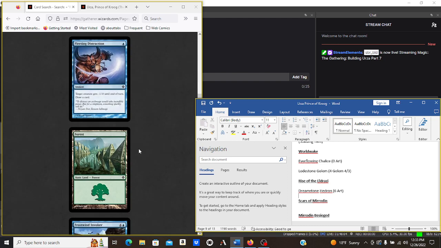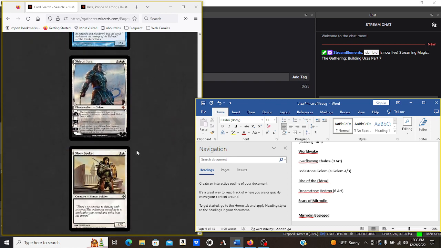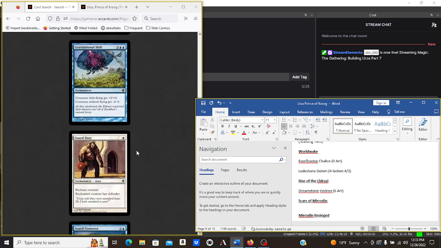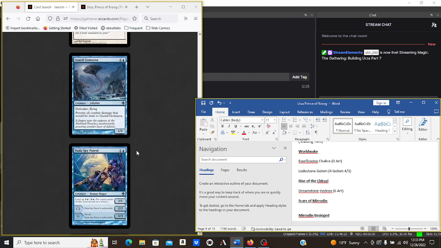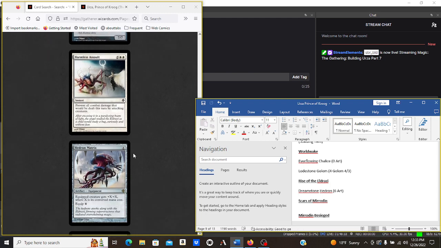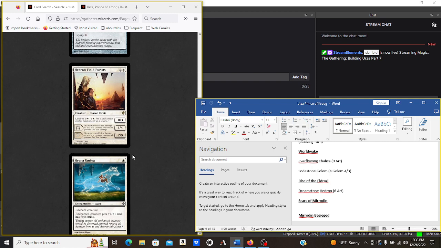No. No. No. No. No. Gideon. No. Don't actually need him. Note of that. Note of that. Prevent all combat damage that would be dealt to Guard Gomazoa. No. No. No. No. All combat damage would be dealt this turn by attacking creatures. No. +X/+X, where X is its mana value. No, because we need to level up each one of these things.